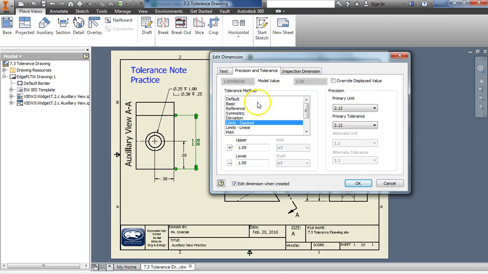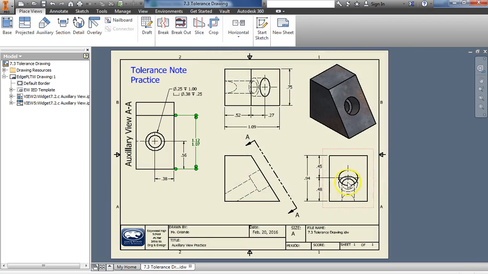That's where we simply list what's the biggest I would accept, the upper limit, and what's the lowest, or the lower limit. And so while we want it to be 1.09, let's say that we would accept 1.12. And anything smaller, how about 1.07? Hit OK, and it updates. And that dimension now is a stacked dimension. We're letting the manufacturers know that we'll take anything within that range, and we're not even really giving them a target other than just getting inside this window. This method communicates that we're equally happy anywhere inside that range.